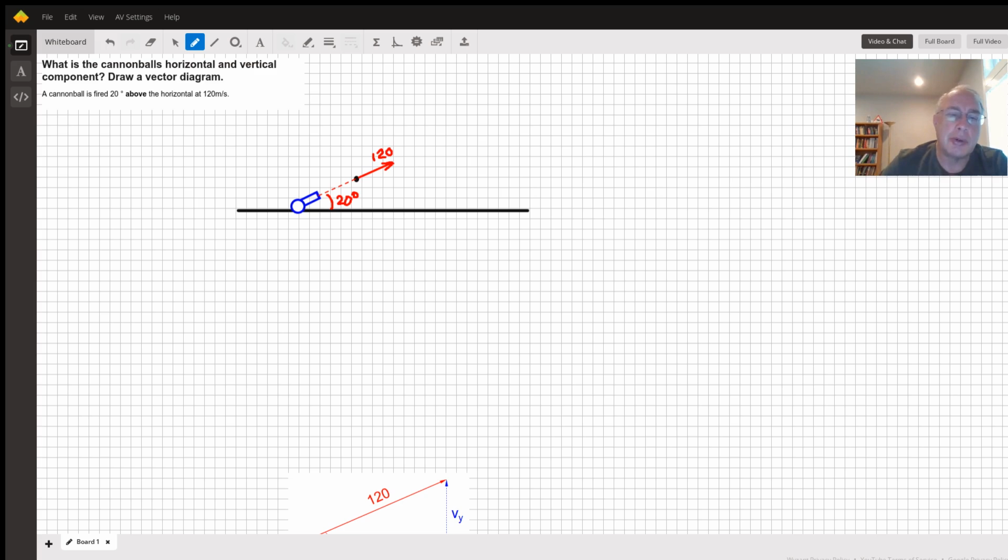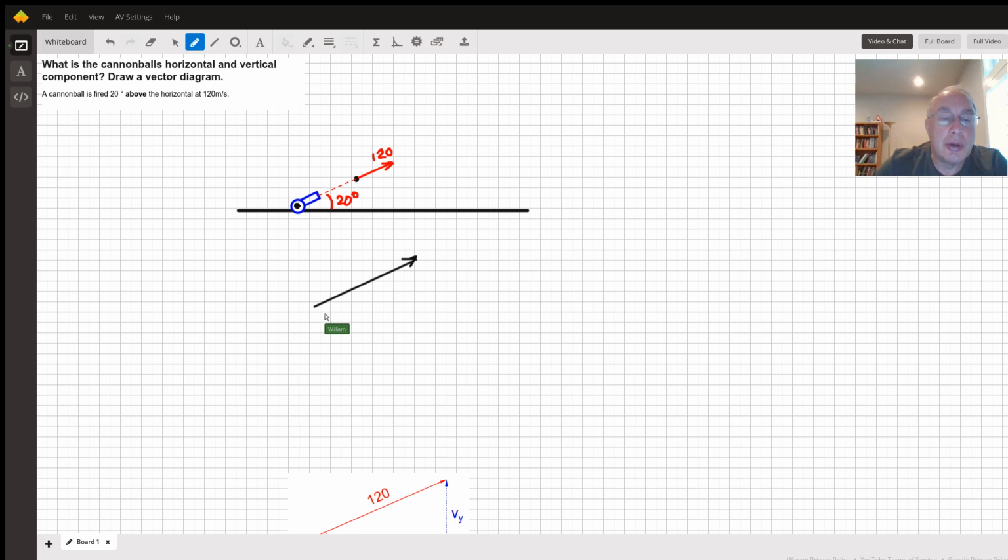And now what we do is we draw a vector that represents that. If you want to think about a vector as an arrow that starts at the beginning here and then goes up at the appropriate angle and has a magnitude of whatever the amount is. So in this particular case, we can draw a vector here that represents the velocity of the cannonball. And we can move that vector down, separate from the little picture we have here.